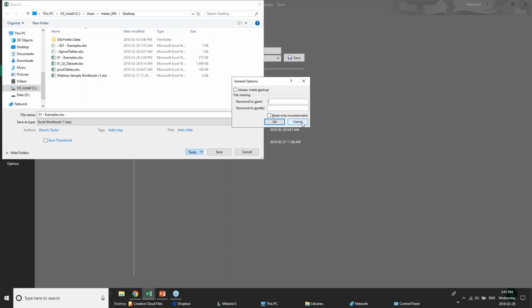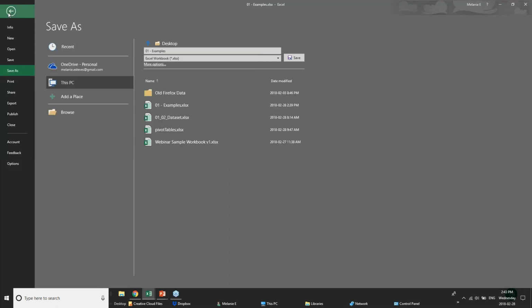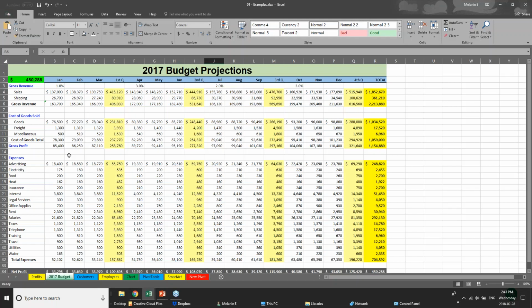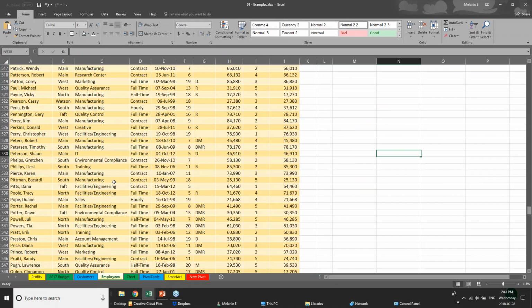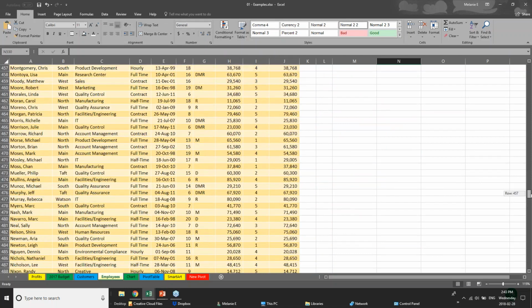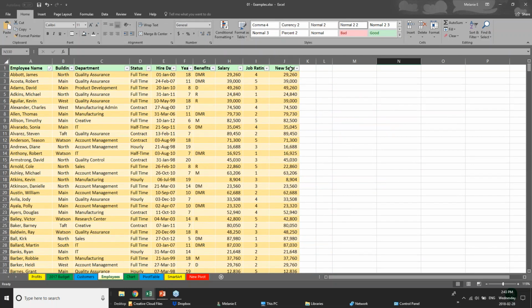But what I also really love about Excel is the ability to control security around actual cells or worksheets. And there's two ways to kind of look at it, which is interesting, and just think about the applications of how this could apply. So let's look at employees. Here we're looking at some employee data. We have salaries, that's kind of confidential. Now you'll see, when I highlight here in the salary area, new salary, this actually has a whole calculation in here.